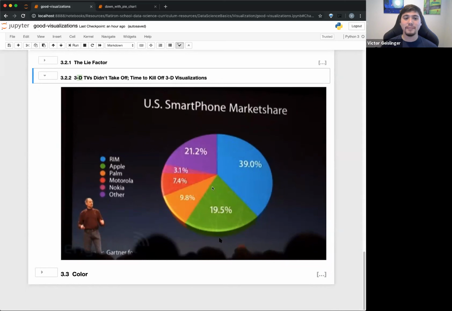As you might know in the real world, things that are closer to you look much bigger, and things that are really far away look much smaller. Because that slice is slightly closer to you, its size is now emphasized. Because it's 3D, it looks bigger, and this doesn't really help you in this case. People said, is Apple trying to pull a fast one and say, look how much we've grown? You can say maybe it was an accident, maybe it was on purpose, but the point is that pie charts are awful and you shouldn't use 3D.